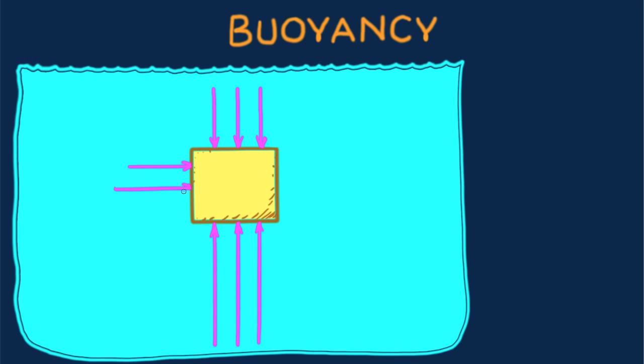We see the lengths of the vectors at the side of the block are progressively longer with greater depth. This makes sense. But notice another thing. The vectors at the sides of the block are equal and opposite in direction, so they cancel. That's why I'm canceling them. I'm doing something else. I'm representing the force along the top with a single vector, then along the bottom. This pair of vertical vectors is due to the difference in water pressure against the block's bottom and top surfaces.